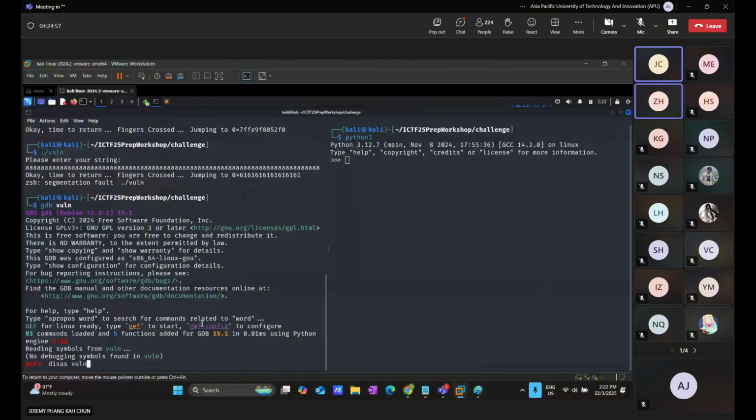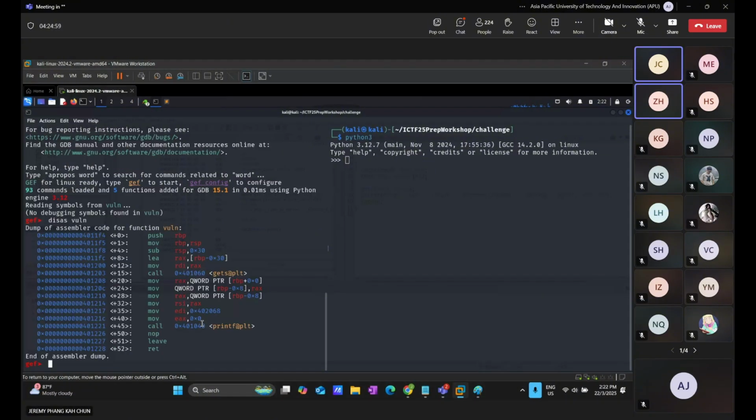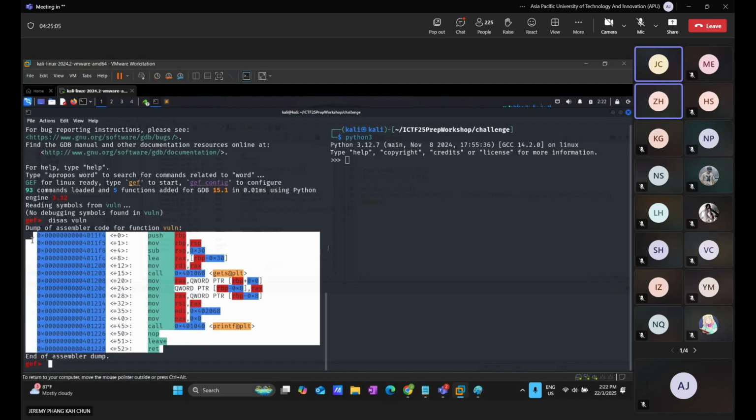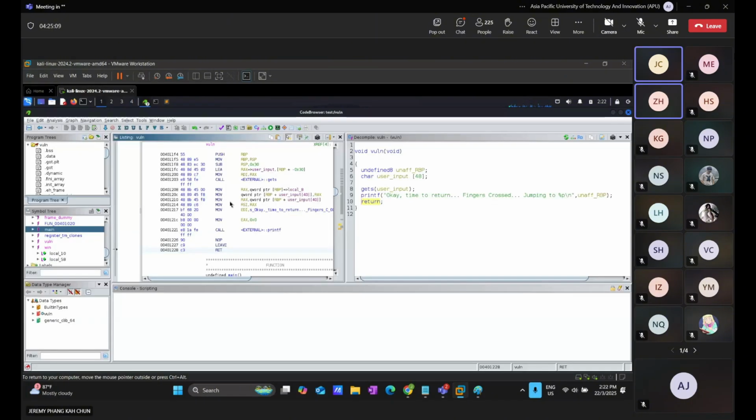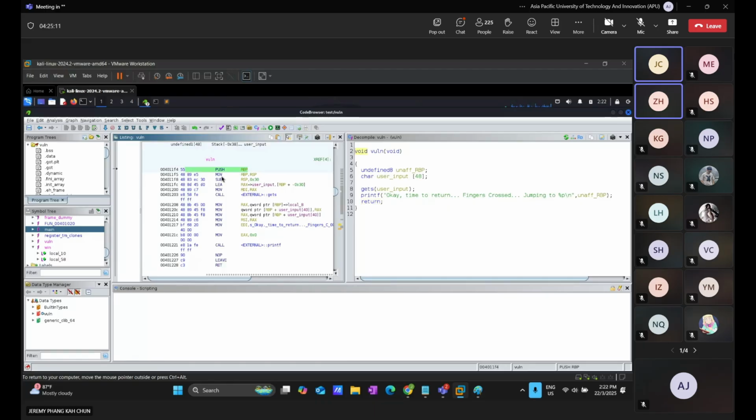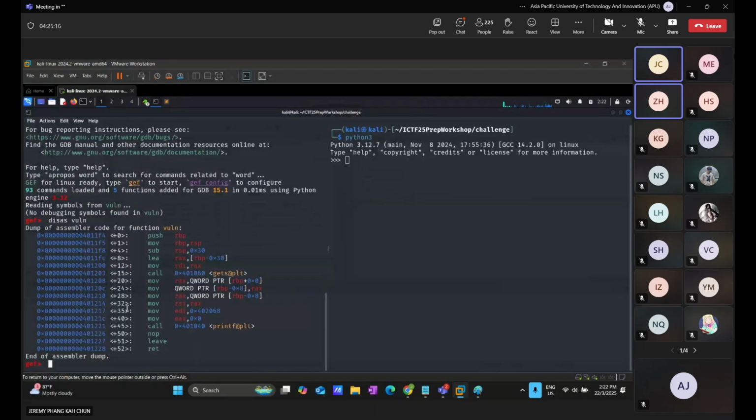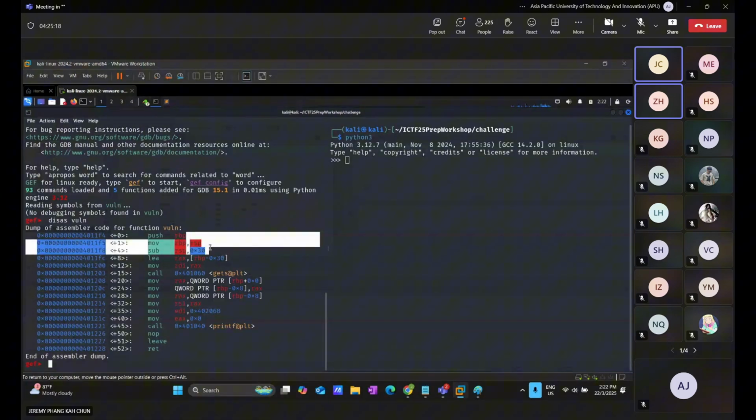When I hit enter, you should be able to see an output like this. This is the disassemble view of the program. If you compare it to Ghidra, it's basically the same thing. You have push RBP, move RBP, RSP, and at the end, leave, return. These are the computer assembly instructions.